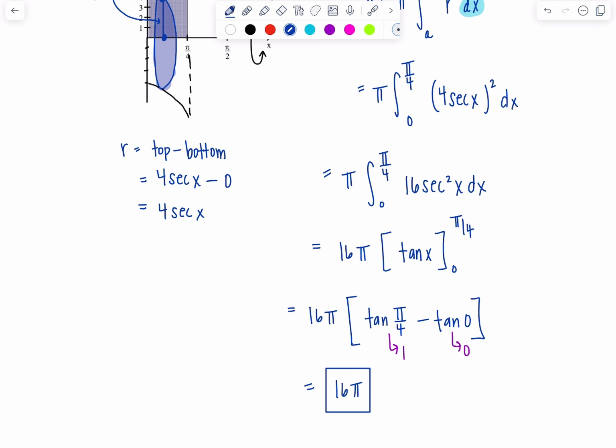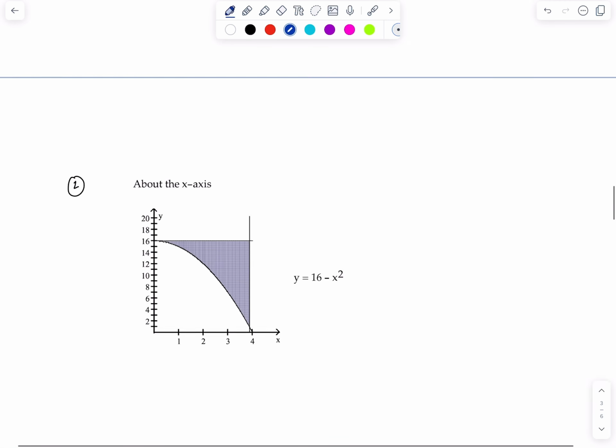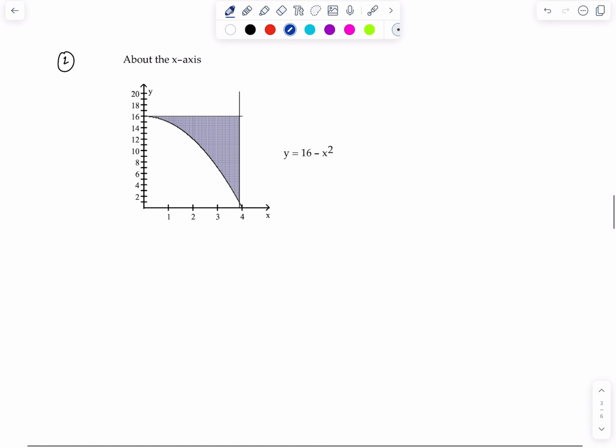Remember, this represents a volume, so technically it's units cubed. I don't require my students to do that, but it's so important to keep in mind, like, what did I just find? What does this represent? It's a three-dimensional quantity. How was that one? Okay, that's a nice little warm-up. I have 5 in total. I hope you loved them all. I certainly did. These are all from the practice test if you're in my class.